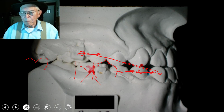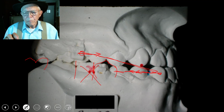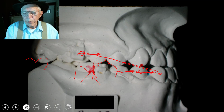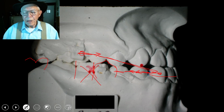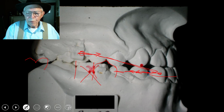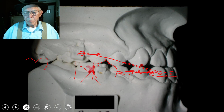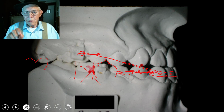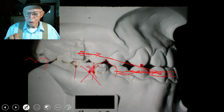Most of these Class 3 problems are brought about by the tongue pressure pushing forward on the lower anterior teeth. And this is what I find out in the cases that tend to relapse surgically, and they're only operated on the lower jaw down here. Those are the ones that relapse in my hands. Now others might come out better than that. But if you put this retention that we have for Class 3 cases, you'll reduce the number that you have to redo by a tremendous number.